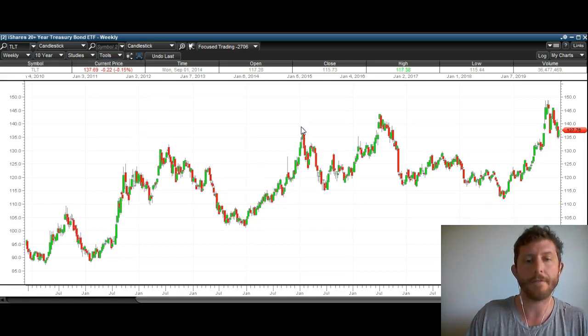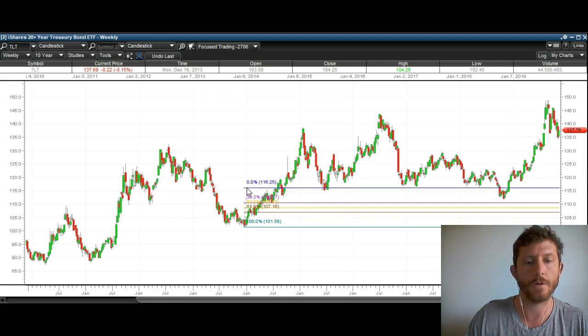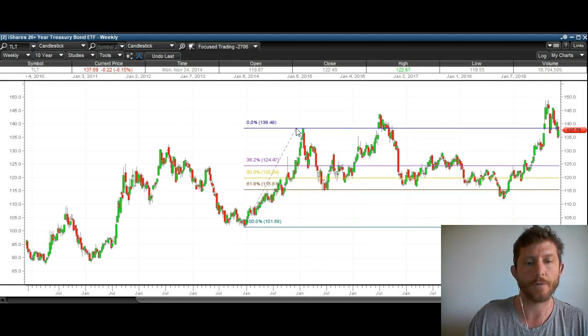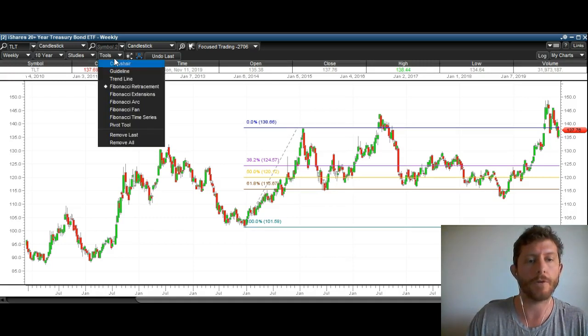Then for this peak right here, this move started down here at this low, so we're going to draw it from this low to this peak right there. And what do you know? It came down to that 38.2 Fibonacci retracement level right here and got one last bounce before heading even lower. I'm going to delete this now just to clean it up, otherwise we'll have a bunch of Fibonacci's all over this chart.